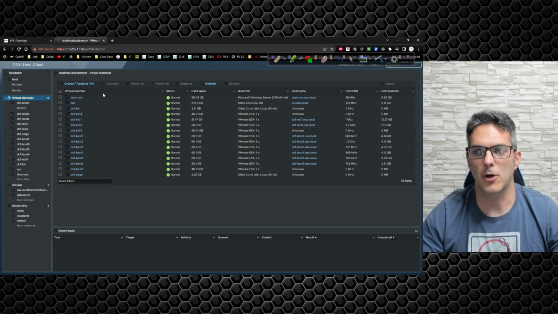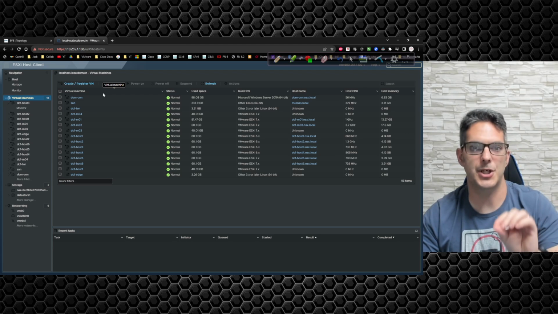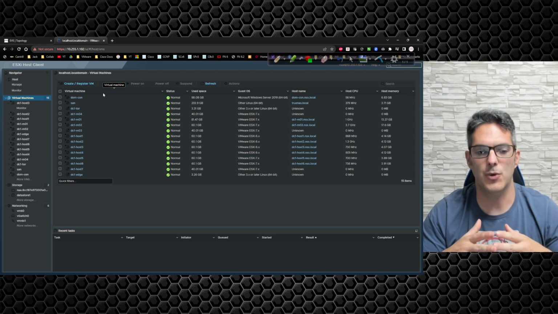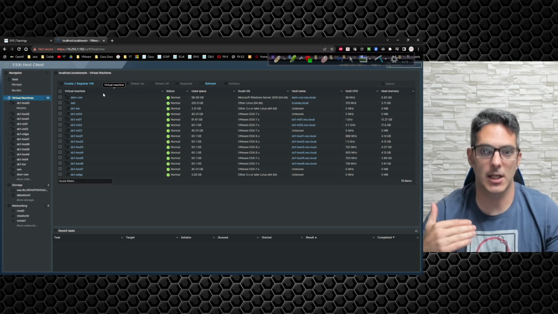So when you are talking about typical virtualization, you're talking about a hypervisor. A hypervisor is going to allow for the virtualization of all the hardware resources that you can present to a virtual machine in a software context.